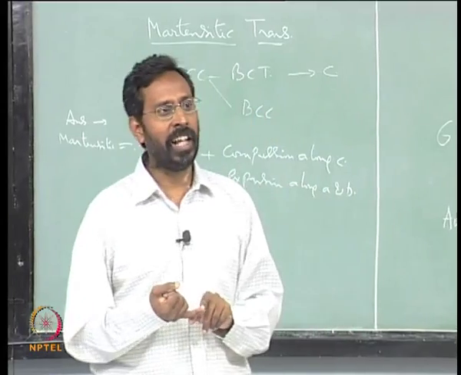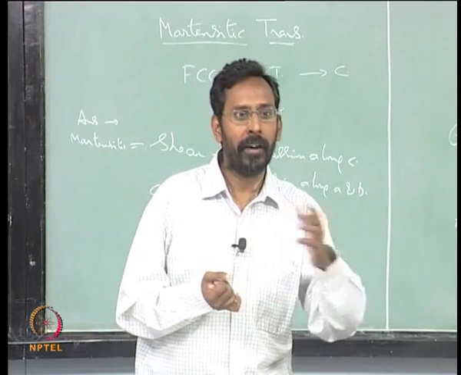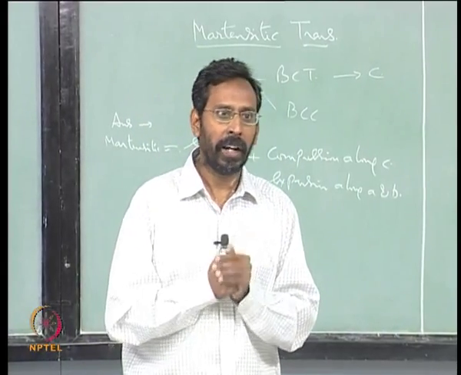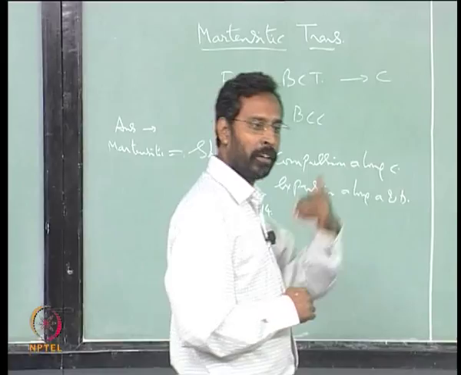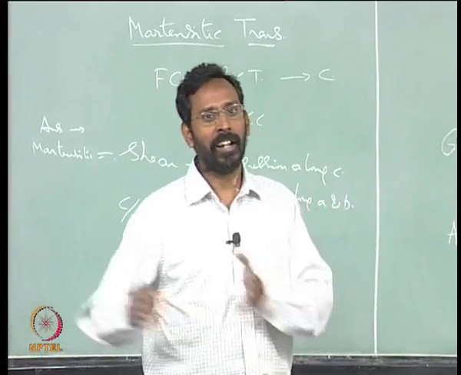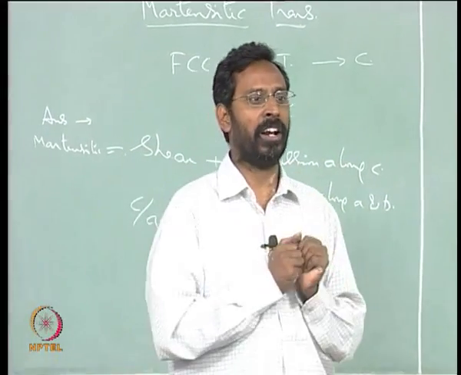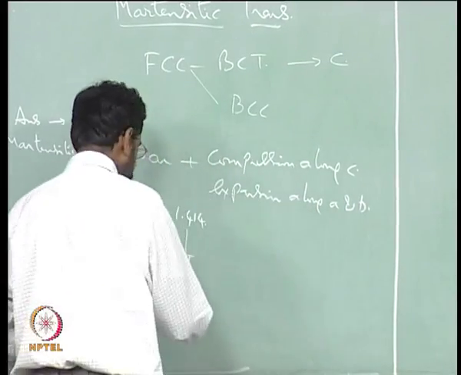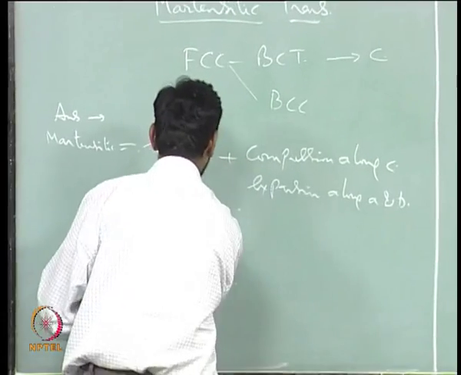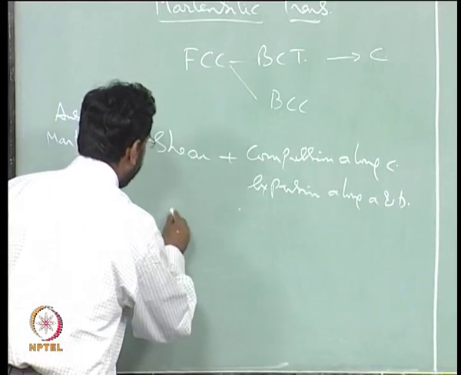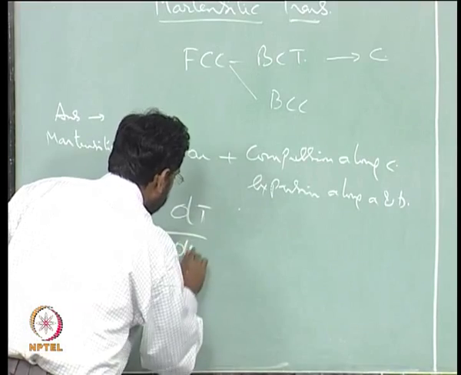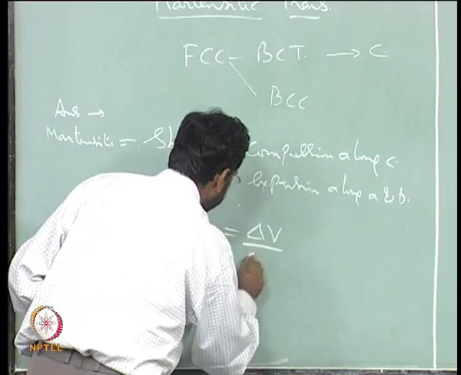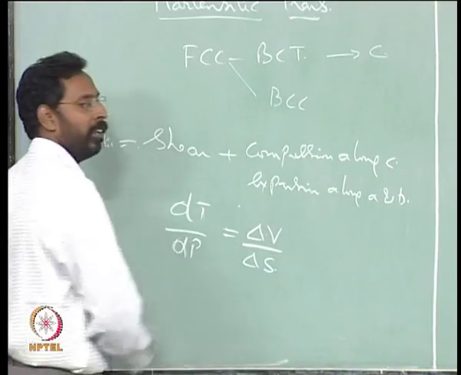So, there is definitely going to be some rise in the free energy of gamma because of the stresses that are there, but at the same time the second factor which counteracts that is the fact that you are putting a hydrostatic pressure, and then you would see if you simply look at the Clausius-Clapeyron equation, which says that dT by dP is delta V by delta S, or delta S by delta V, delta V by delta S, this and this.